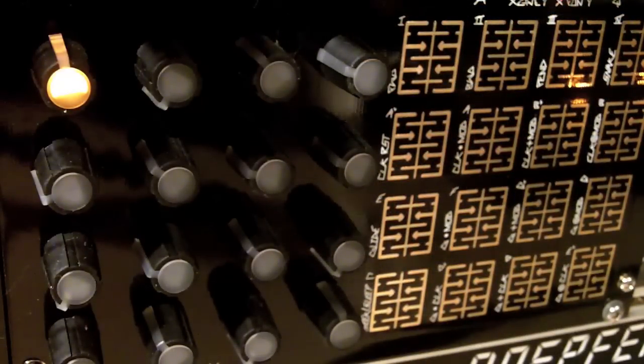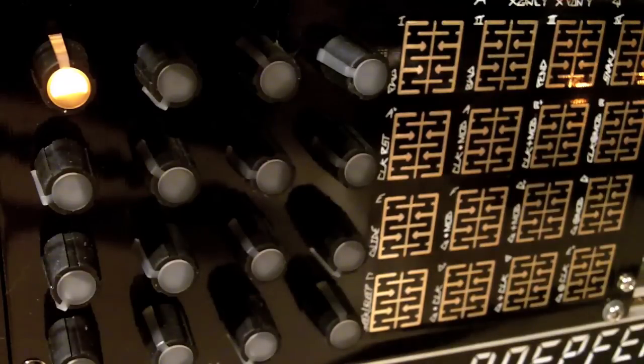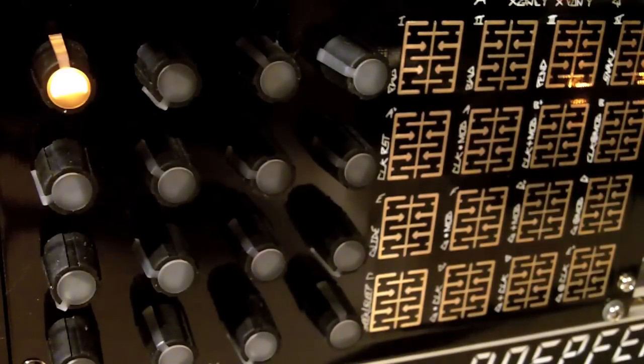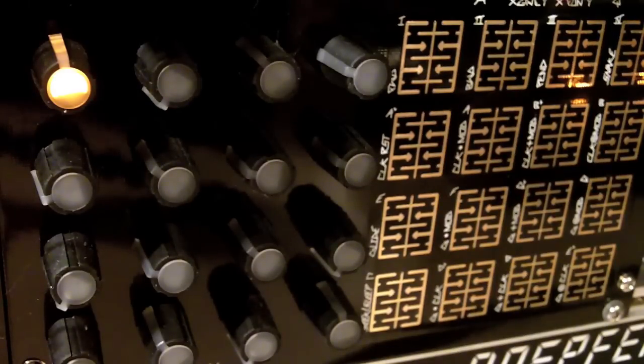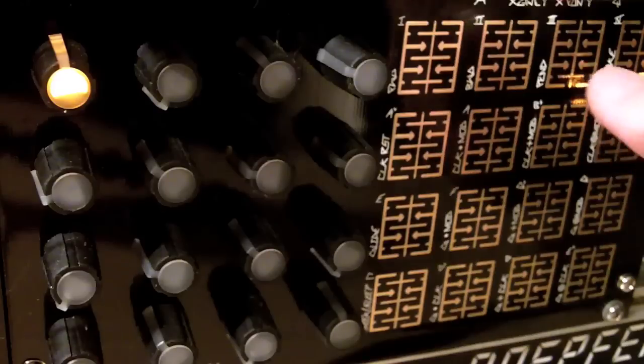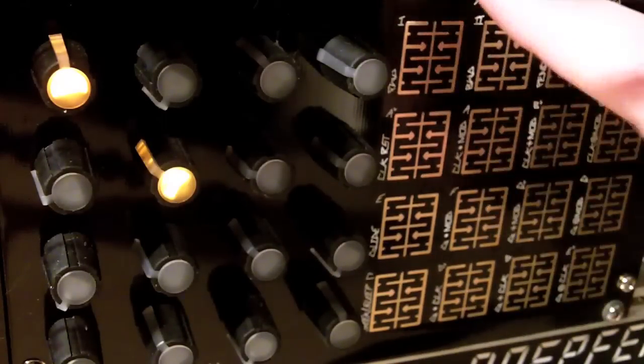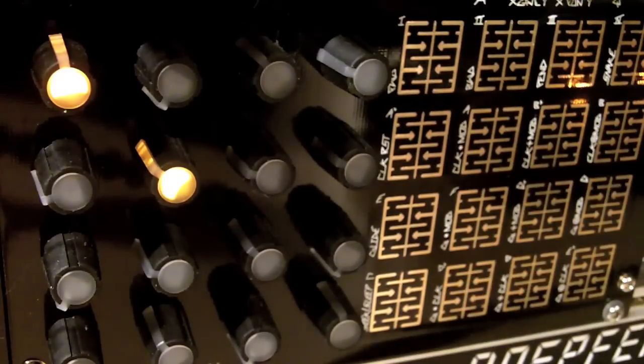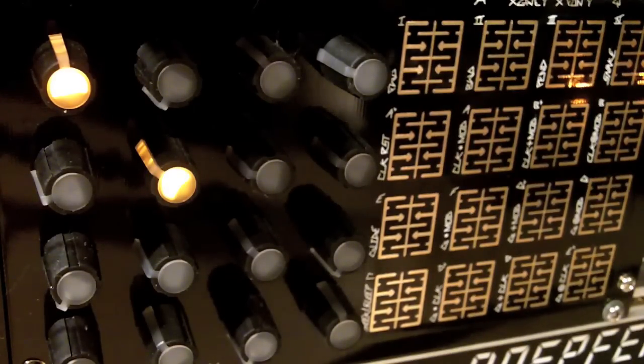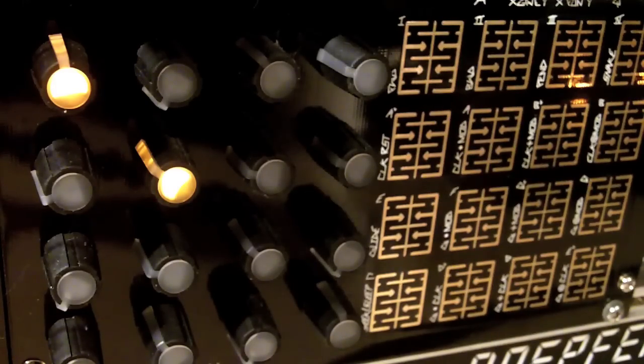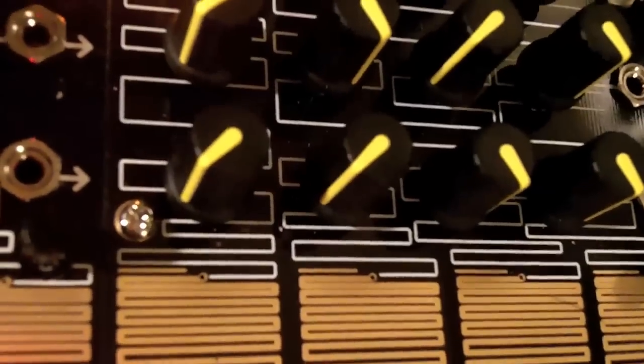My personal favorite and highly interactive example of using Rene's x and y mod inputs is using a pressure point to have direct control over when each axis advances. And we can do this. The simple example here is I've multed the one clock source, that same maths end of rise output, to both the x and y inputs. And key is on the x function page enabling clock and mod and doing the same on the y function page. And what that means, when those are enabled, Rene will not advance based on the incoming clock unless the x or y mod input is also high. So it's working like an AND gate for the incoming clock signal on each axis. Then what we do is use a pair of pressure points rows to control the x and y mod input signals.